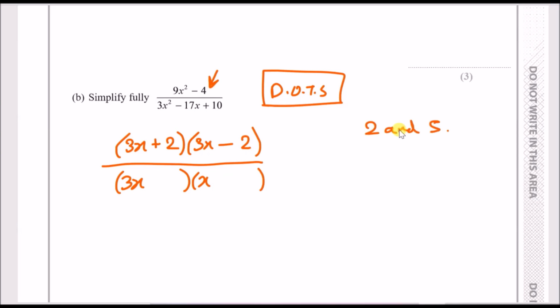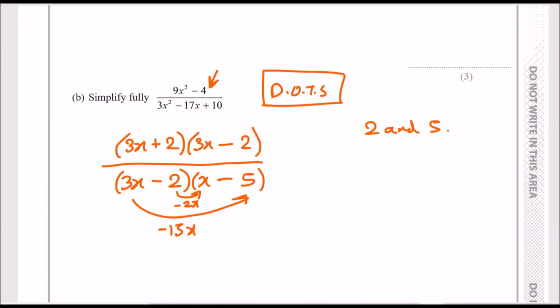Now, where do we put it? Well, I already know that this one's going to be a 2 here because it has to cancel with the top. And this must be a 5. Now, how do we get minus 17x? Well, here's a trick. Let's suppose we multiply this out. 3x times 5 is 15x. And 2 times x is 2x. Well, to get negative 17x, this has to be minus 15 minus 2. So, of course, it has to be 2 minuses. And then you're done. And therefore, now we can just simplify this.